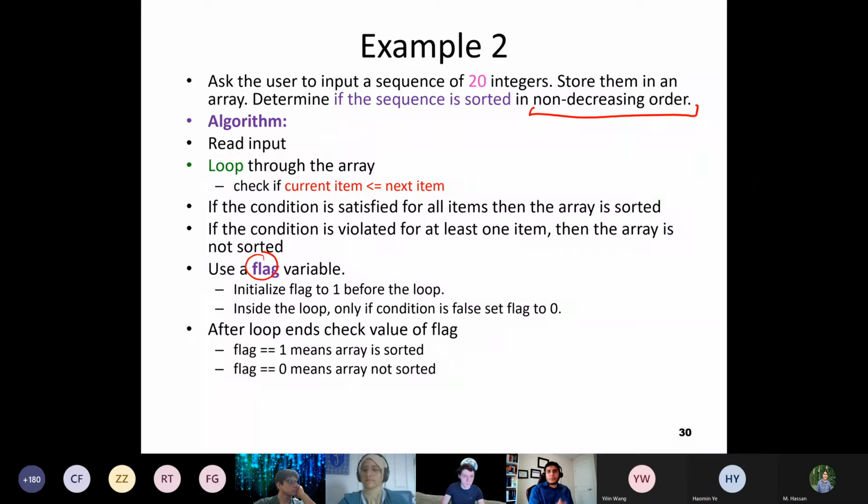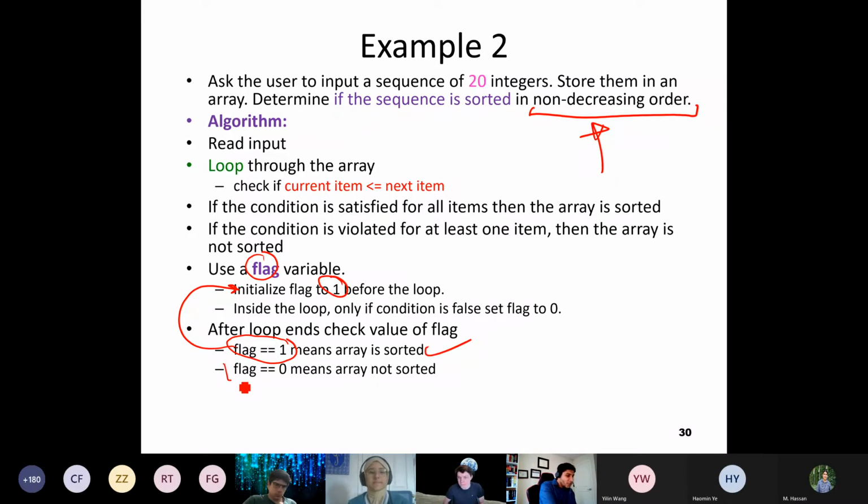After the loop ends, meaning we have traversed the full array, we check our flag. The general rule is if your flag still has the same initial value, whether it's 1 or 0, that means you didn't modify it inside the loop while traversing your array. That means you never hit a condition where the array breaks your requirement, which in this case means your array is sorted.